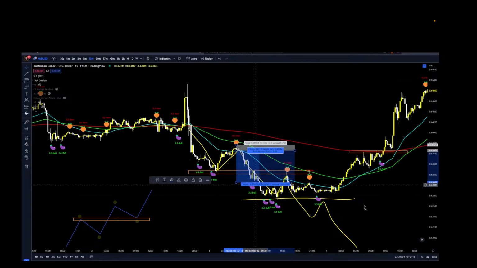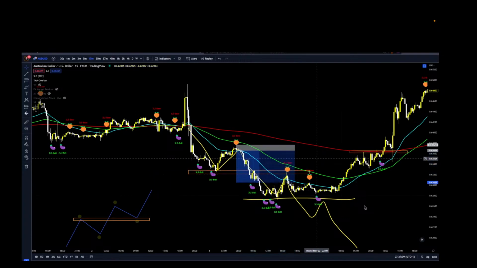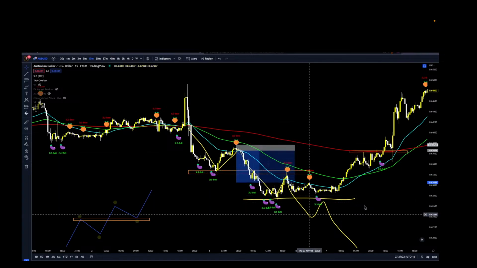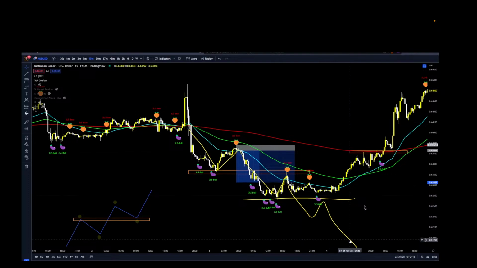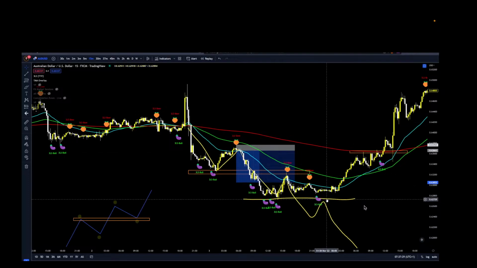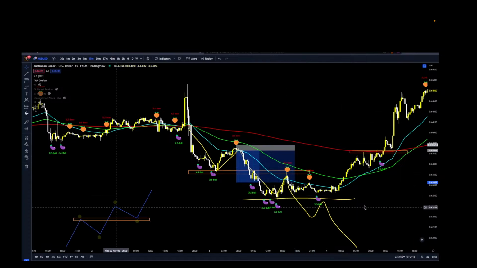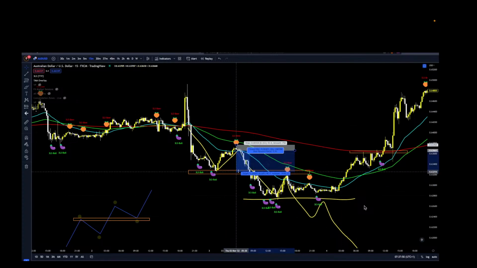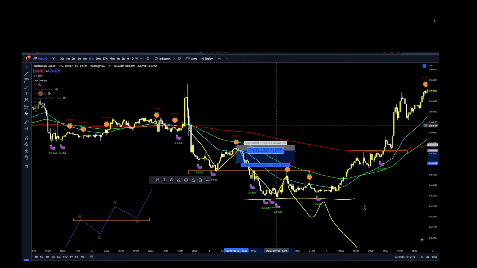So as it comes back to that point and rejects again with another 3-line strike, your new stop loss is exactly at the end of this wick. And if the market structure continued, you could keep moving your stop loss to the next swing high, which was the previous swing low. Staircase patterns. These are always going to be your new stop losses if you want to hold trades longer. If you just want to do the scalp and get out of the market and get your money, stick to a specific risk and reward. 1 to 2, 10 pip stop loss, 20 pip take profit.